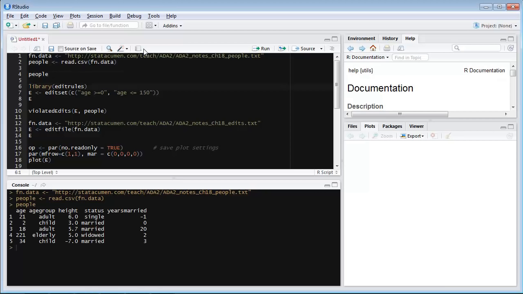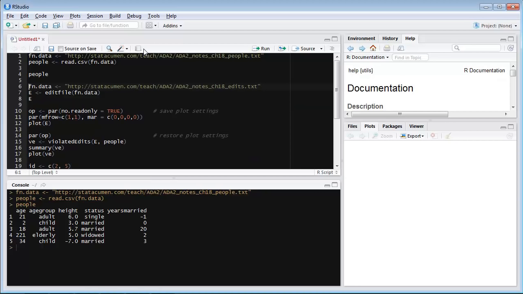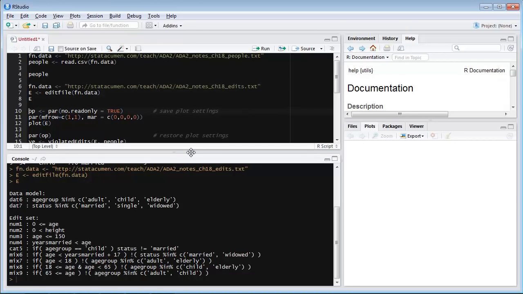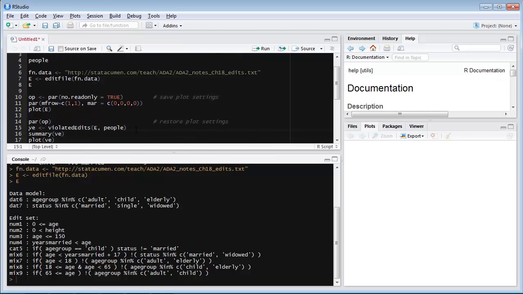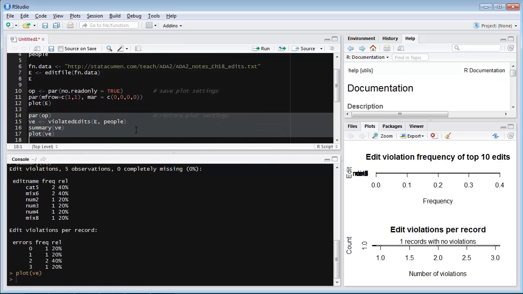There's the data set. Now I'm going to press Control Enter a couple times, and actually this is an edit rule that we don't care about, so I'm going to ignore that. I'm going to read in the data file and assign it to E. Here's the edit rules. This is the same list that we just saw in the lecture notes. We can plot it.